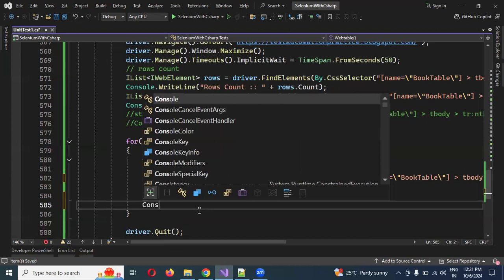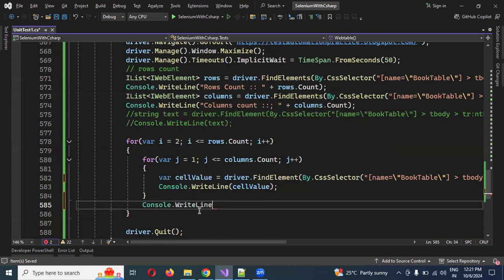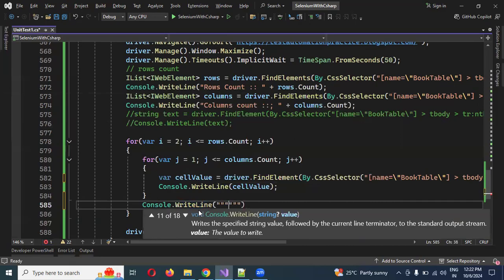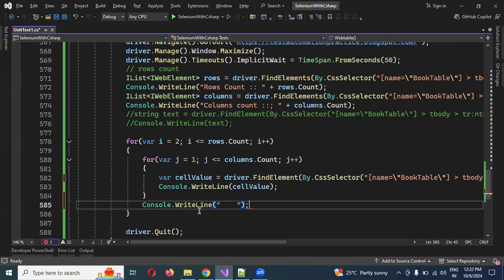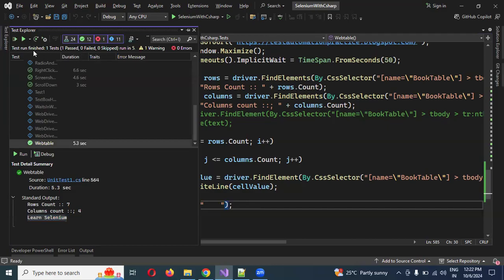Then we use console dot write line and give some spaces, or we can provide a new line, just to put some space after each row.